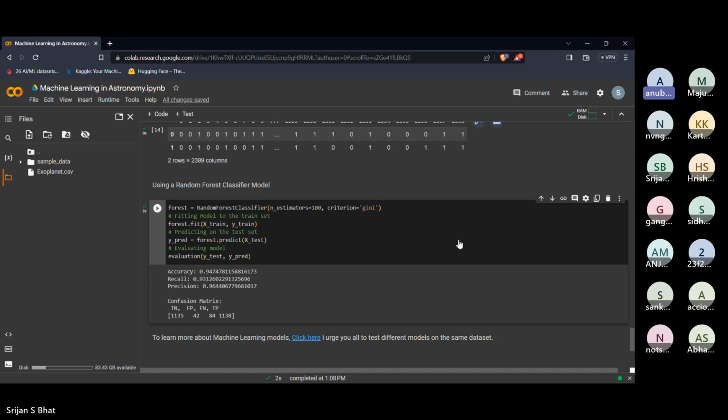Listen to me first. When you have two models, the only way to compare them is to make the inputs to both the models the same. Otherwise, there is no comparison. You can't tell which model is performing better. So when you're comparing, the first thing to make sure is that the data is the same for both the models. Otherwise, it will be like comparing apples to oranges. Okay, got it.